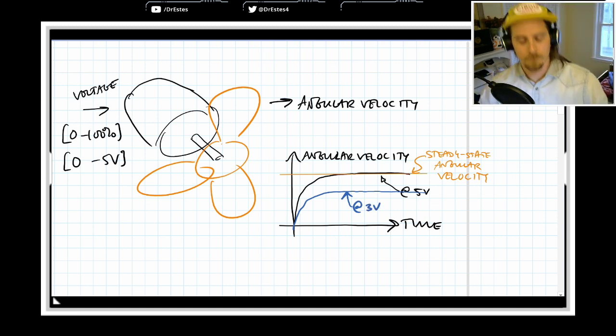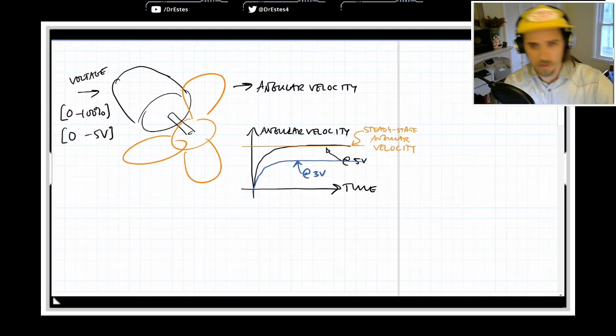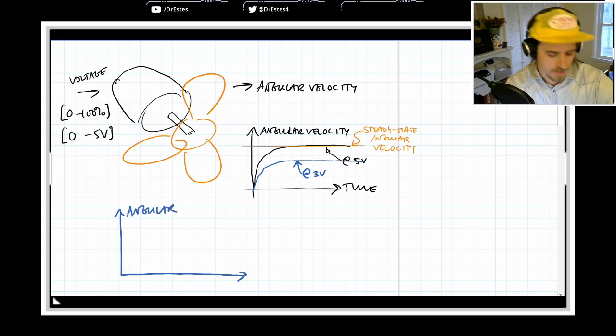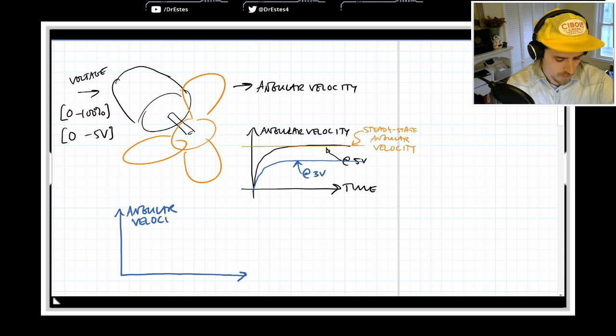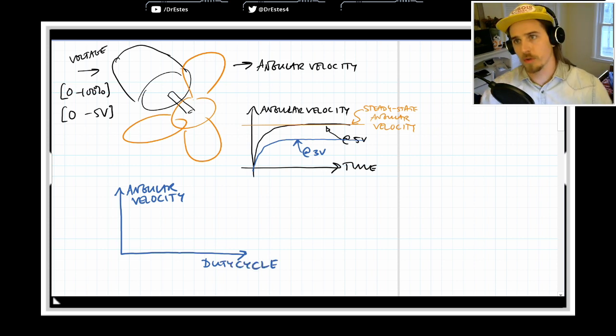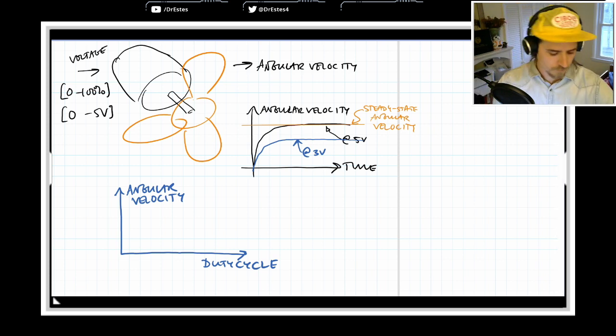So you can create a calibration relationship like this, where we have angular velocity on this axis, and we have duty cycle, which is proportional to voltage, on the horizontal axis.